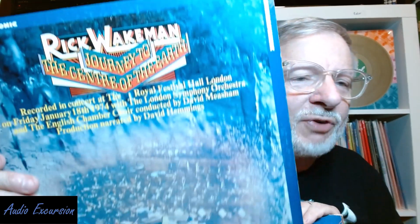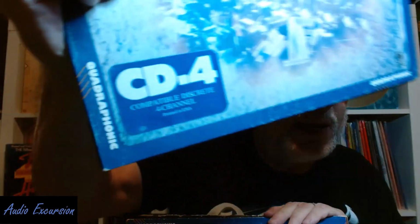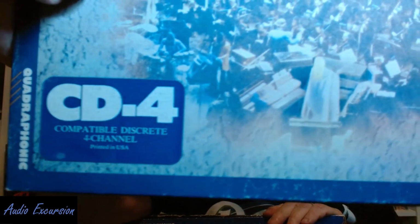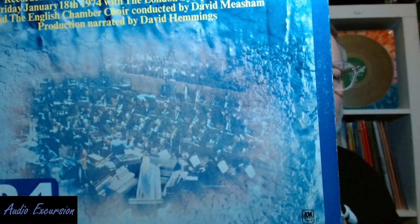Rick Wakeman from Yes. One of my favorites on the keyboard. It's an A&M release. This is a CD4. You see they put a big fat sticker. What A&M did is they had this quadraphonic banner around the record in blue, and then they would sticker what format they were using. Kind of different.